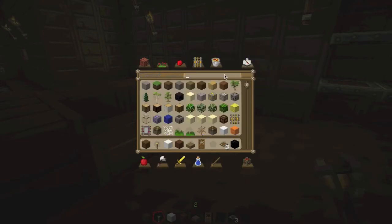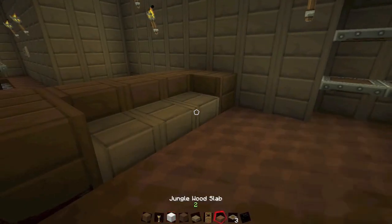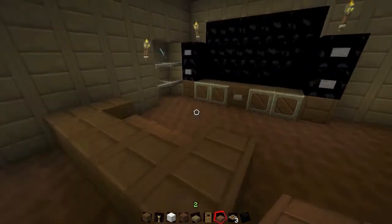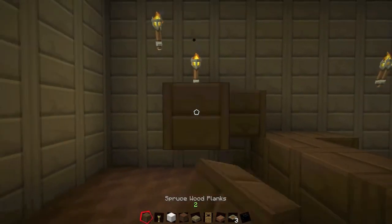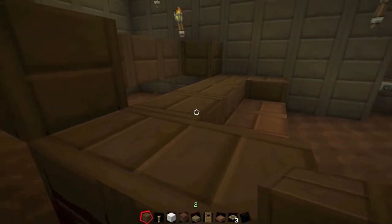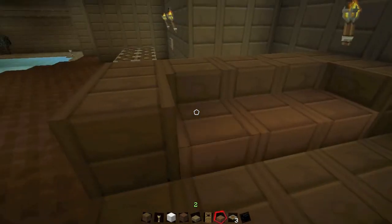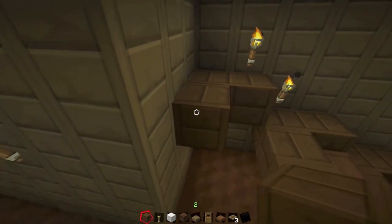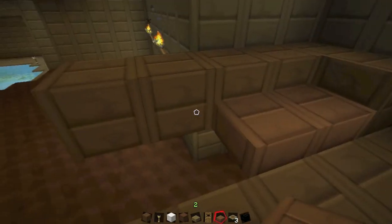Let's see, we need some wood, we need half slab of spruce. This is something else that a Doowminator told me I should do, and we are going to make this an awesome theater room. So how this is going to work is, let's put another couch right here. Kind of like that. We might have to change that, but then this is going to come in here like that. So it's like a two couch kind of thing. That's kind of cool. And then let's put even another couch right here. This is a major theater-like thing, if you know what I mean. It's going to be awesome.